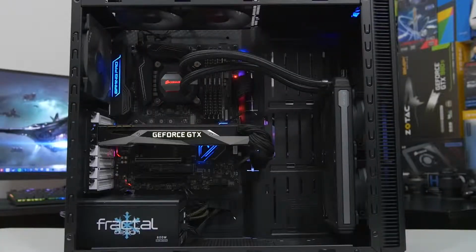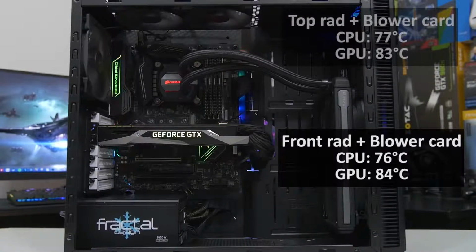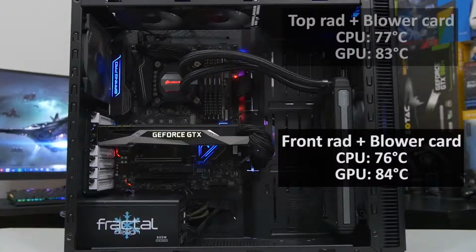So with the blower-style card and a front radiator, we saw a CPU temperature of 76 degrees Celsius on the package and a GPU temp of 84 degrees C. Now that's not the interesting part, because that's almost identical to what we saw with a top-mounted radiator and that same blower card. So we went from 77 to 76 on the package, so we went down a degree for our CPU, which makes sense if we're going to be dealing with a front-mounted radiator this time, pulling fresh air again from the outside ambient environment, and then 1 degree higher on our GPU, which also makes sense, because now we've got slightly warmer air coming in after it permeates that CPU radiator that's headed straight for our graphics card.